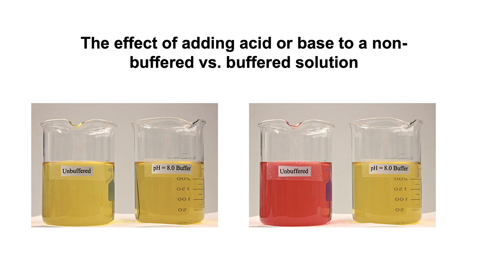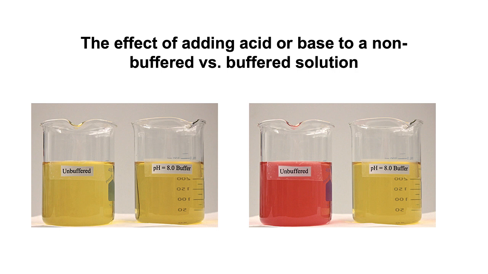If we were to look at how we add acid or base to an unbuffered versus a pH buffered solution, we can see the following. Initially we have the image on the left, which shows both at pH about equal to 8, as the color is pretty similar. There's some sort of indicator that's present that shows a change in pH. And if we were to introduce something that would change the pH radically, that would occur in the unbuffered solution, but in the pH equals 8 buffer, it won't change appreciably.